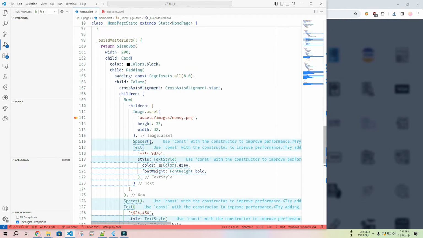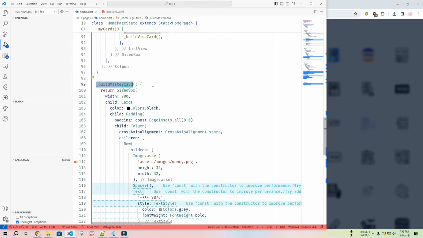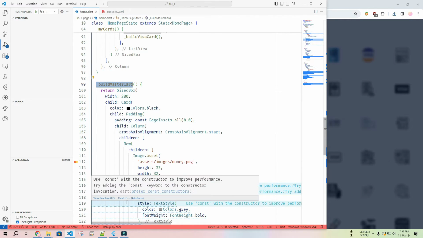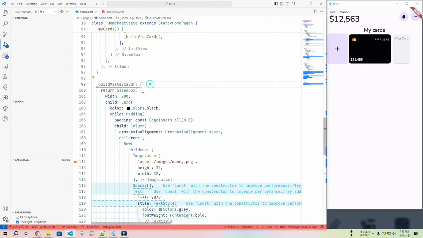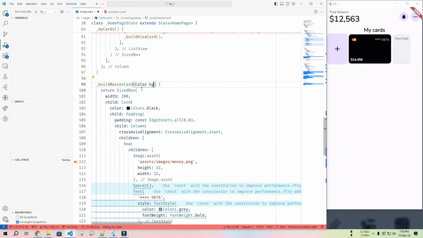So instead of copy pasting this MasterCard, I will make it dynamic so that I can use this MasterCard widget for Visa, MasterCard or any other type of card. So I'm going to add a few parameters here like color, that is BG color for the background, so that I can change the color of that background as well.